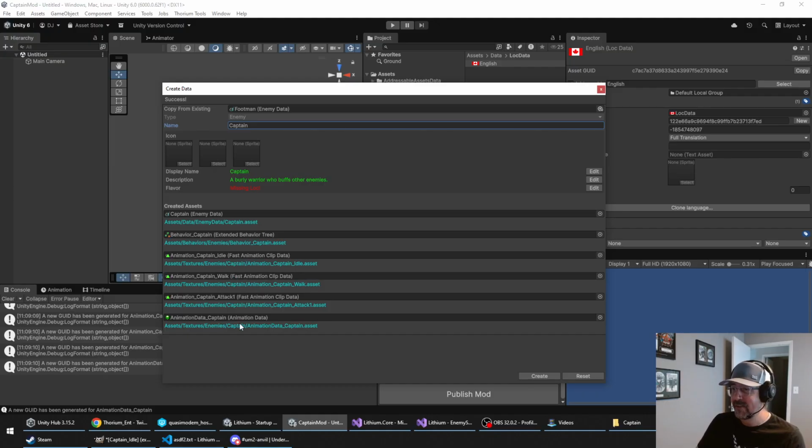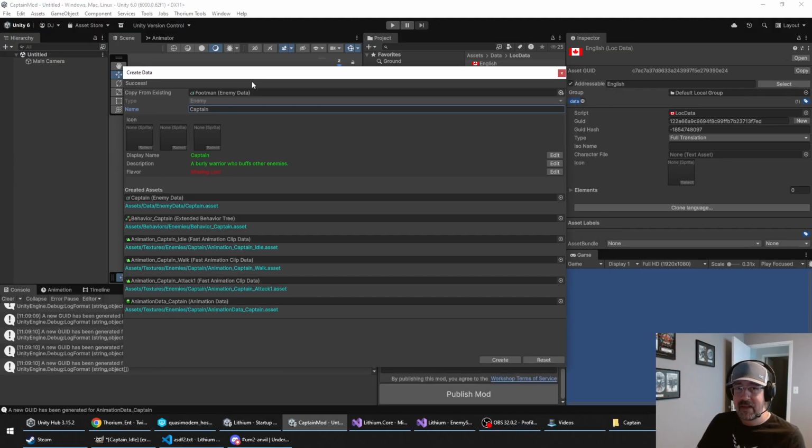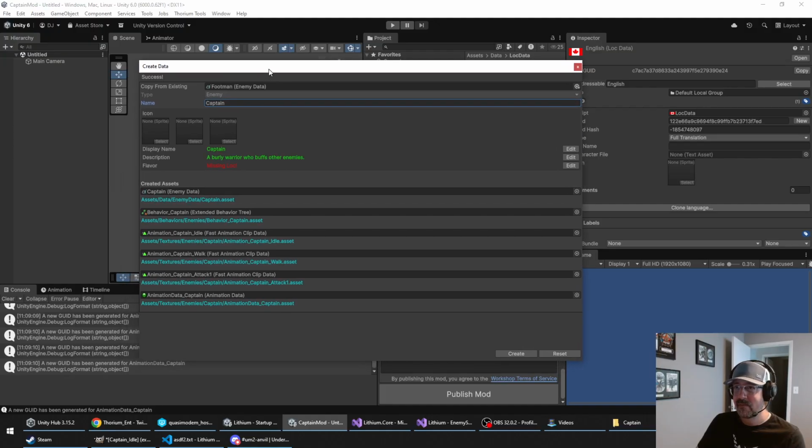Most of these are like animation data stuff. So these are all the same class of stuff. We have the captain data object itself, and then we have a behavior that it points to. So if at any time anybody has any questions, you included, Alex, I'm watching chat, so feel free to ask.